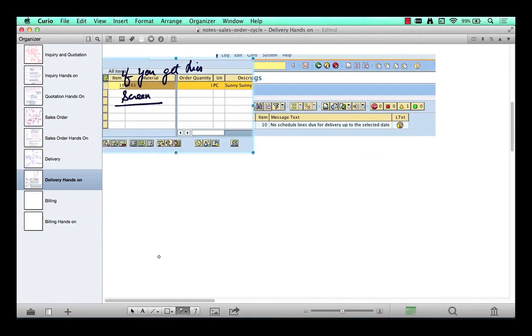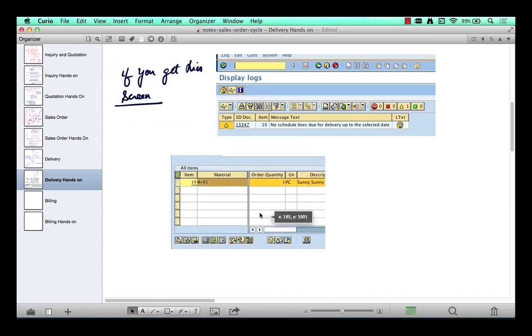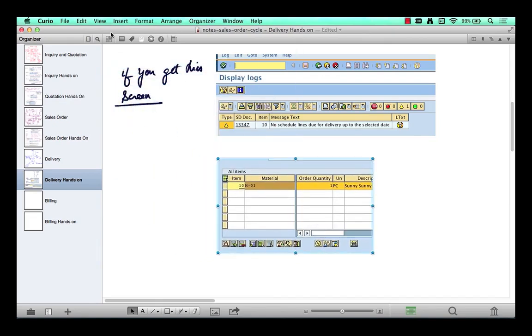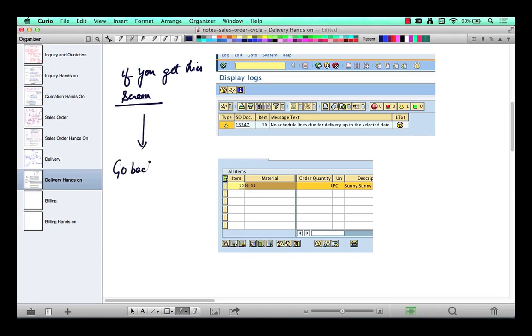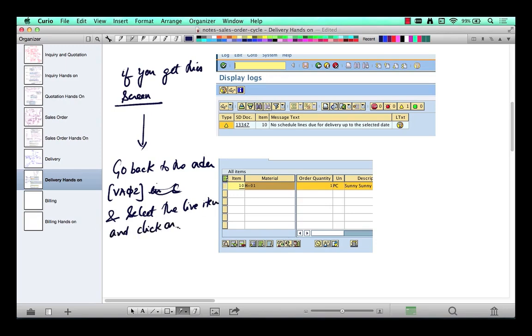If you get this screen, go back to the order, VA02 in change mode, of course, and select the line item and click on this button.